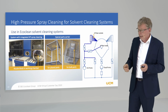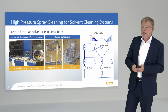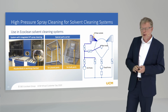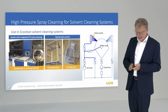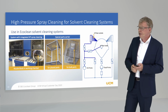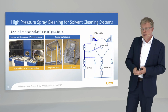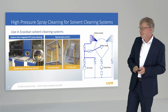to have the spray effect here. So all this sounds simple, looks simple, but is more complicated because it's a vacuum machine and it's the other range of the pressure we are now working with. From the technical side, it's more complicated than it looks here. But it gives a really good effect and shortens your cycle time, because you don't need to wash that long. You can have a shorter cycle. You can reduce the washing time with it.